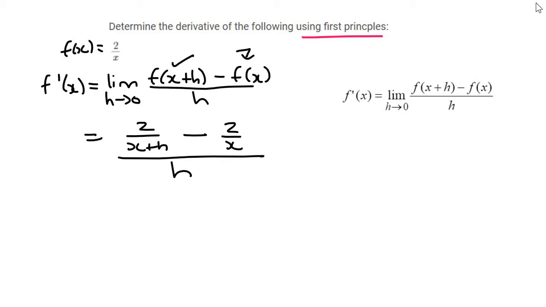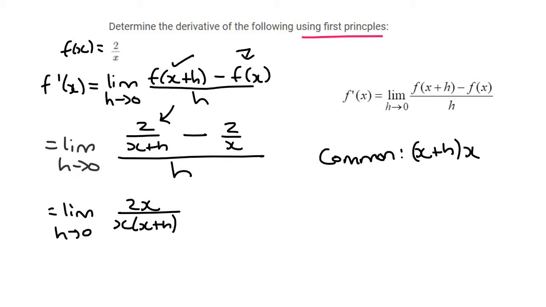What you should now identify is that you have a fraction and a fraction so you need a common denominator. That common denominator, I'm just going to write it over here, is going to be x plus h times x. That means this part would be multiplied with x and then you must keep the denominator. We don't have an equation here. Oh and I should be writing limit, shouldn't I? That's very important. Teachers get very uptight about that. There we go. We've got to keep writing that down.